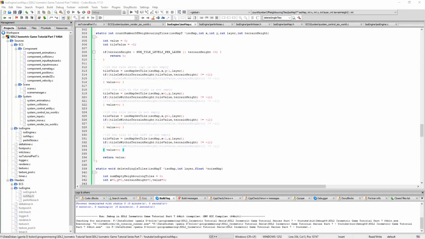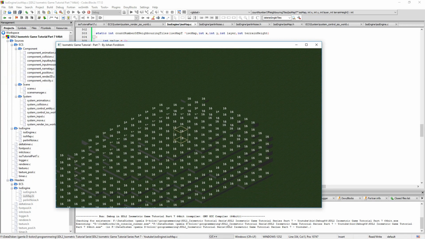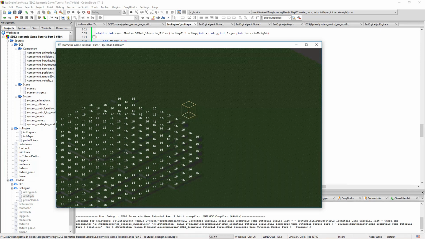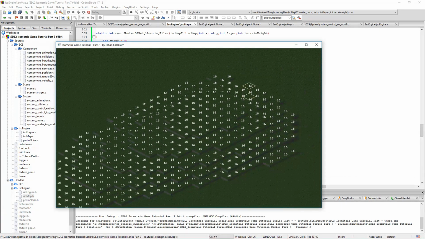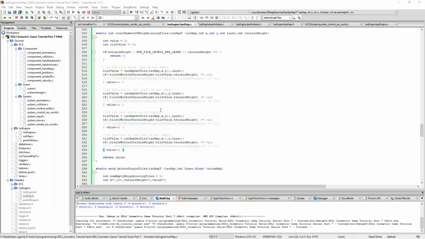I'm gonna show you what is happening around here. As you can see here on the edges, if we're not checking down, it's gonna delete tiles at the edges. So it's not going to be as pretty. It's going to do things wrong, basically. So we are checking one level.